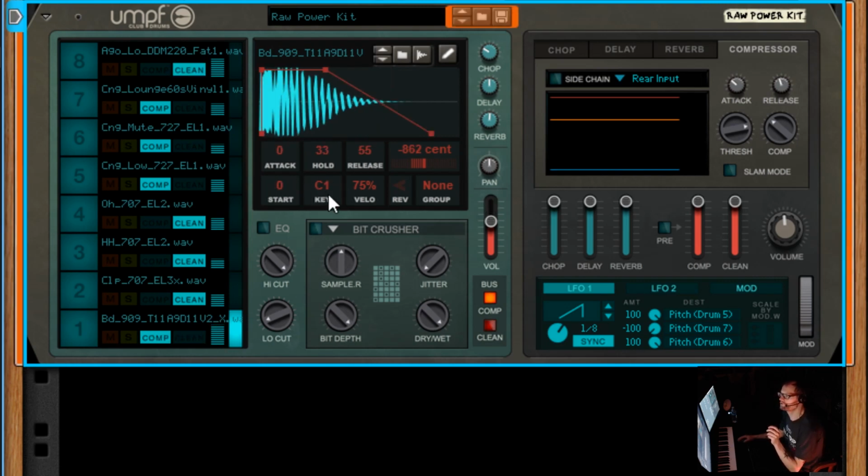Now you can also control which key is triggering your sample. This is very useful if your MIDI information is not quite lined up with, let's say, your kick drum or your snare drum. Now, you can also do this in Kong. I actually prefer the way it works in Kong as far as the drum assignment grid. But it's nice to be able to select which key is triggering your sample. Your velo, which is your velocity sensitivity, I'm guessing is what this is.